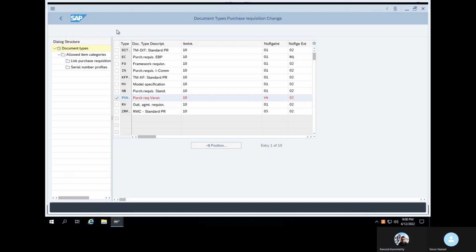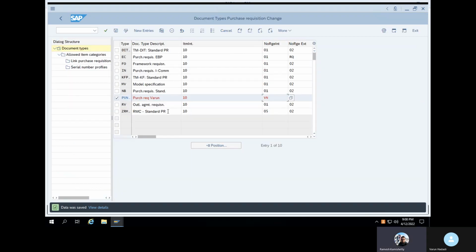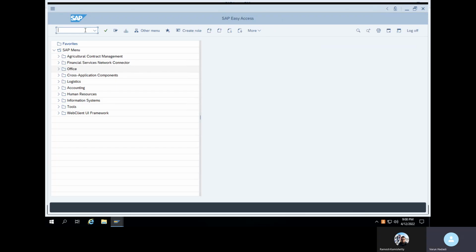Now you have defined the document type and assigned the new number range. Now try to create a purchase requisition and see what number range is coming. ME51.